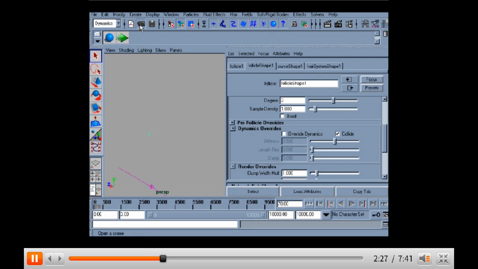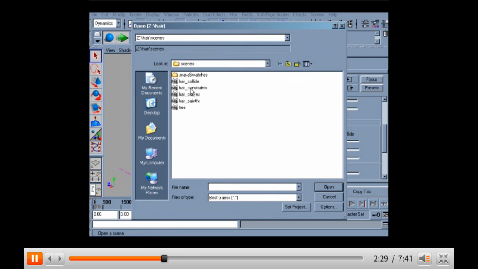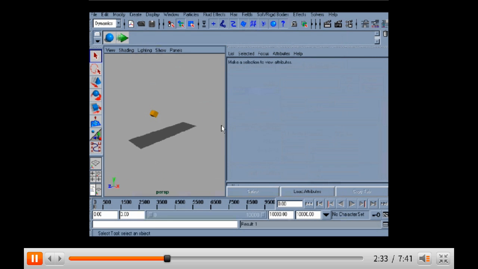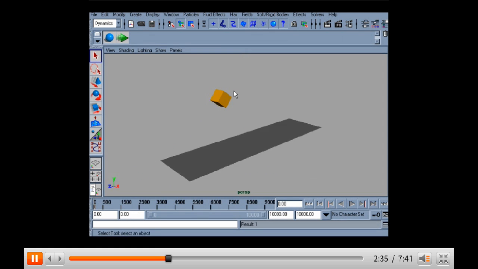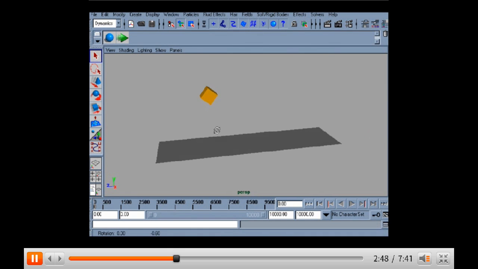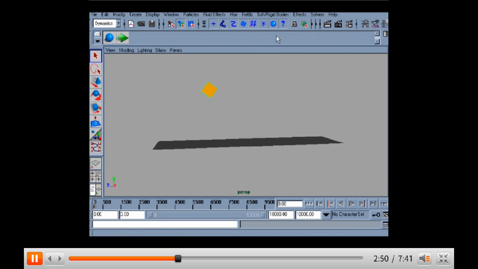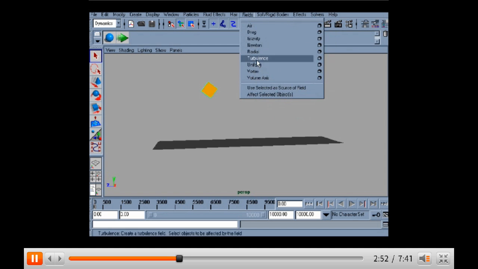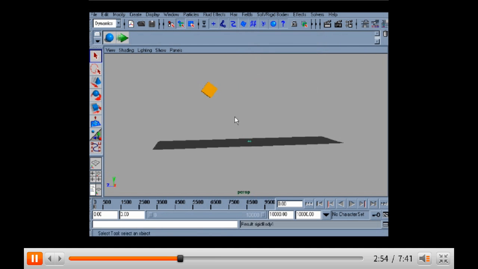Well, let me show you a little file here that we're going to work on, and it's called hair curves. Okay, and what I'd like to do is have this object hit this ground, but I want this to be kind of soft, so I want it to kind of mash in and flex and act like it's kind of like a trampoline. So the first thing we'll need to do is take this little guy and add some gravity to it.